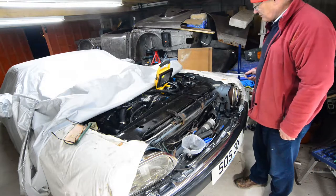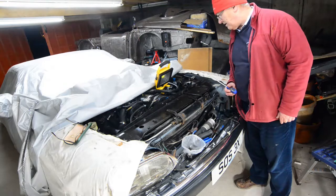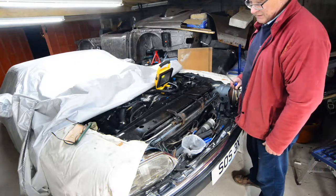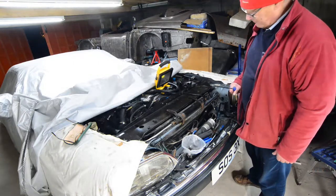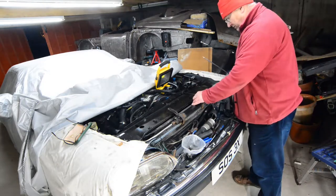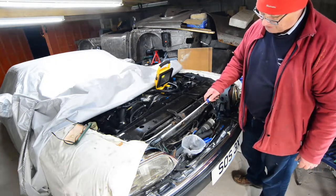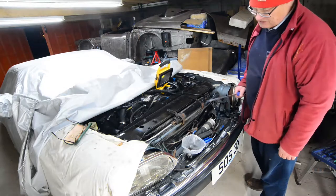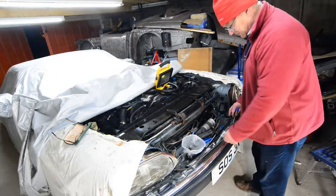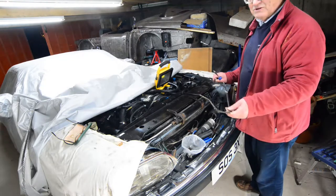In the meantime, I've slacked off various nuts, bolts, disconnected wires, and disconnected the radiator hoses as far as I can. Now I've got to lift it off. I had a bit of a problem with this air dryer, but I've got it free now. I didn't realise I've got to take this bar off here. A bit reluctant to do because I don't want to mark the paintwork on the bolt heads. I've also removed this equalisation pipe, which runs between the two banks.